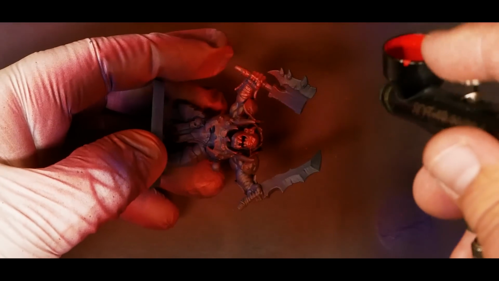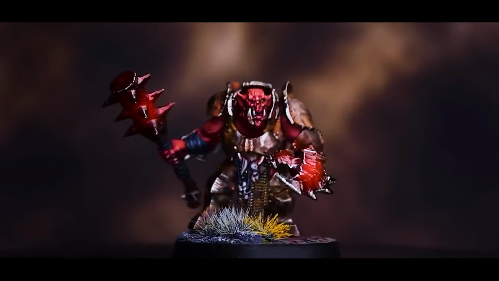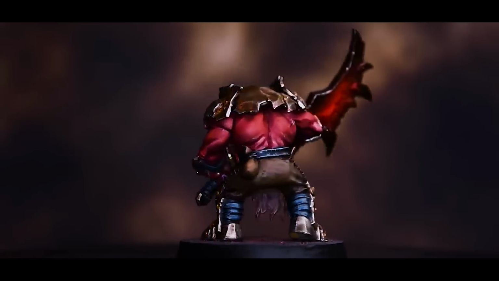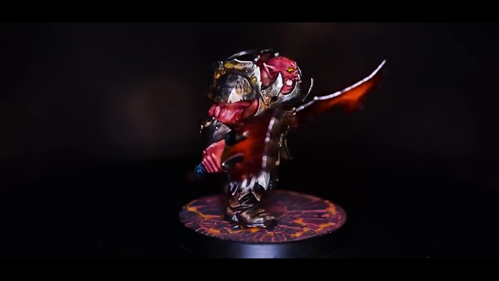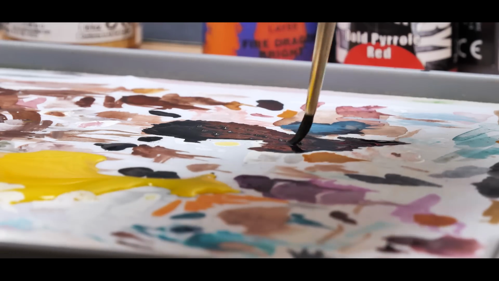I painted some brutes using the same color workup about a year ago, and they look alright, but using a little bit of restraint, not covering up too much of each layer with the next, really makes a big difference. And I think this iteration of red skin is way better than before. Alright, so the skin is pretty much done. Time to put the airbrush away and get into base coating the rest of the models.